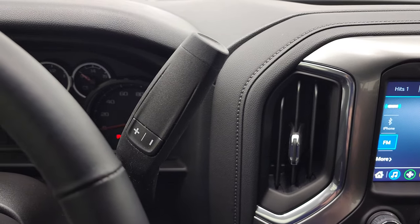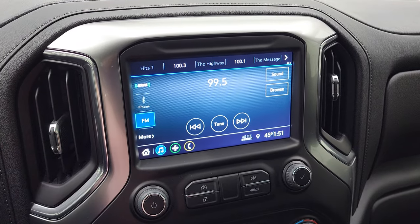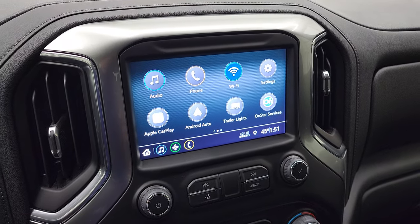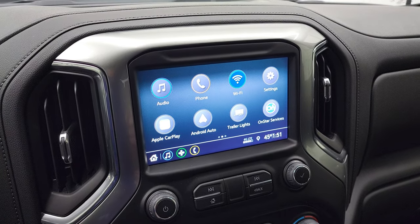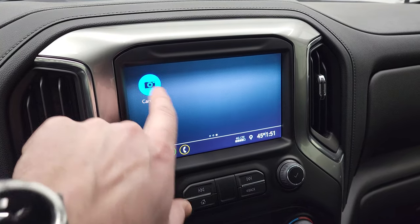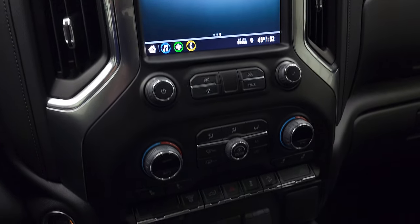Comes with the Allison 10-speed automatic transmission with the optional tap shift. Comes with the Chevy infotainment system — AM, FM and SiriusXM radio capabilities as well as Bluetooth. It does have Android Auto and Apple CarPlay where you can project your cell phone to the screen. So if you've got a NAV system on your cell phone, project it right to the screen — it's like you have NAV on the screen such as Waze or Google Maps. That's a pretty cool system. You can check out your backup camera and everything once we start it up.